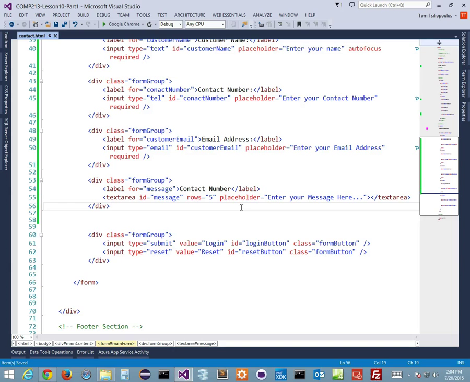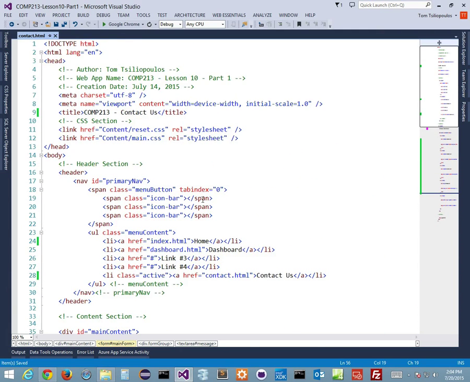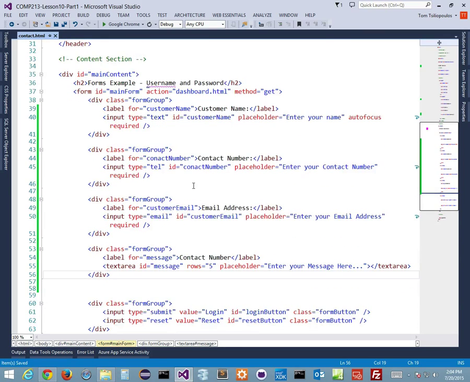I don't specify columns because columns actually gives me my size as well in some ways. Let's see what I get now from this piece. So this is my contact form. One thing I'm probably missing in my contact form is, this is my form information, but I probably want a contact section, like where they actually contact me.